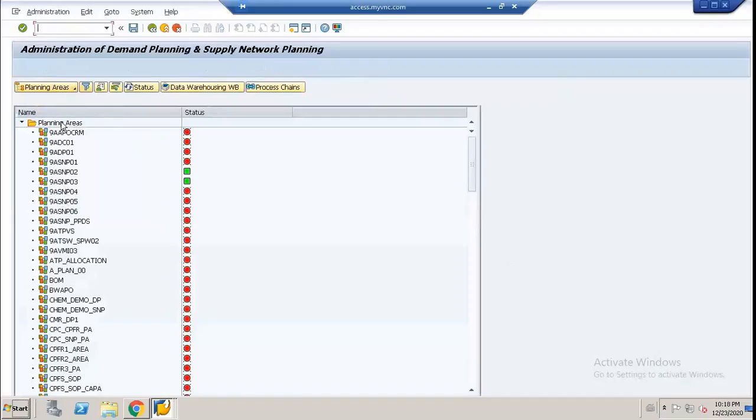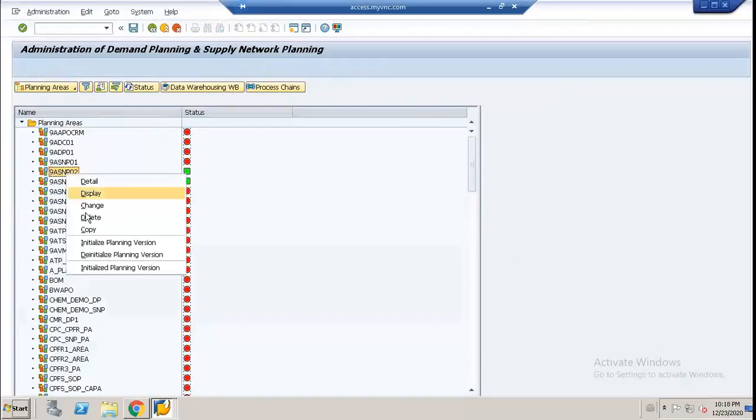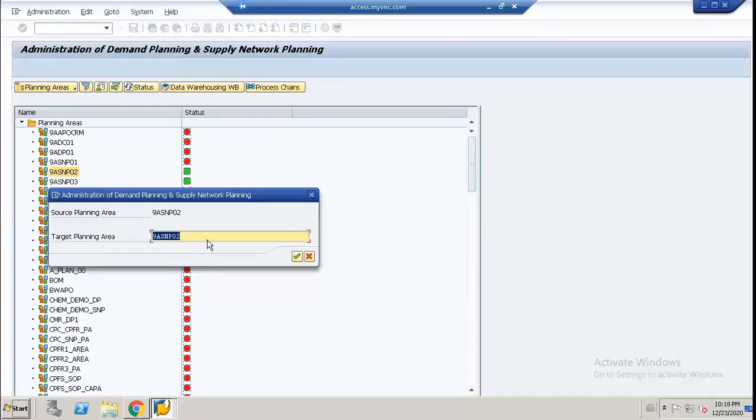In the SNP, we are not going to create any planning area manually. Instead of that, we are going to copy. Okay, ZAPO_UPL_9SNP02.